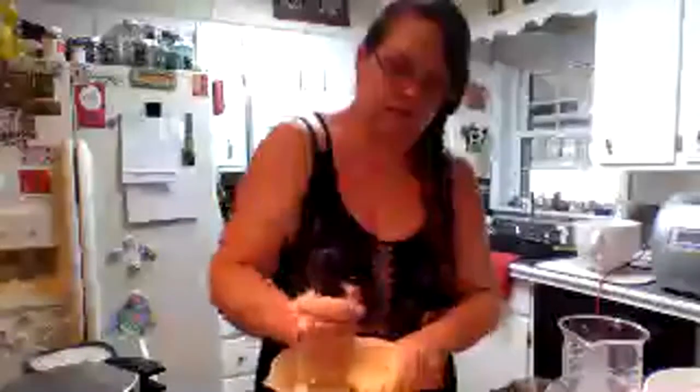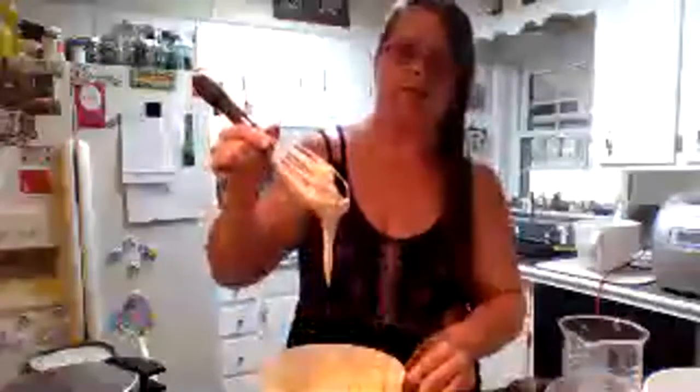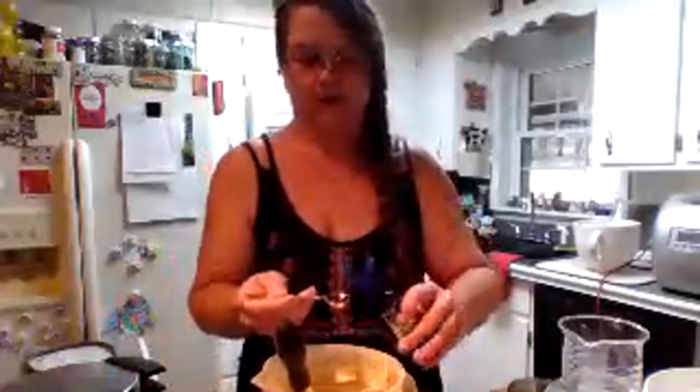It's okay if it's a little lumpy. It doesn't have to be perfect. There we go. This is a pretty good waffle consistency, if you can see that real well. And the final ingredient, the vanilla. Now I know vanilla is crazy expensive, so I'm only going to use a teaspoon for this larger batch.